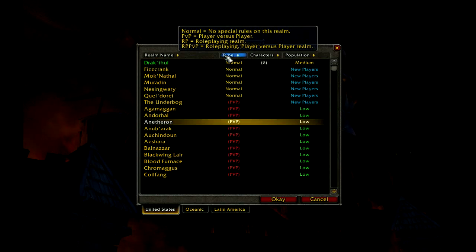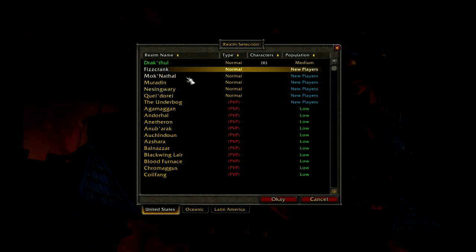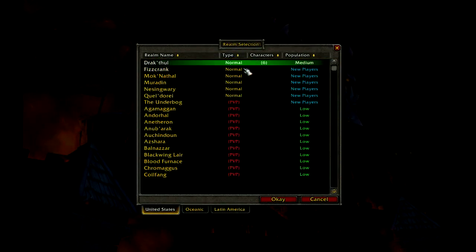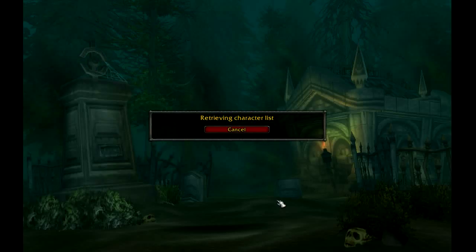PvP, you can attack. Once you see somebody on the opposing faction, you can straight up attack them really fast. Role-playing realm, you cannot at all. It's simply about role-playing, and usually most of the characters there role-play. Alright, so I'm going to choose Fizz Crank Normal for new players. And also you can go to Oceanic or Latin America if you really want to. So I'm going to pick my server there. I'm going to connect to it.